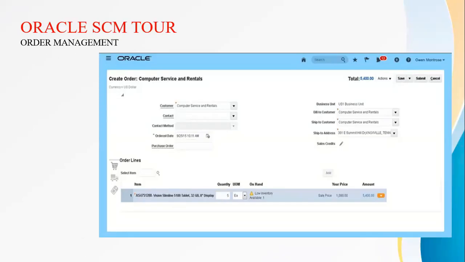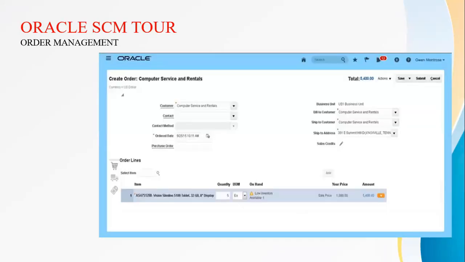It is used mainly to capture and fulfill the sales order from multiple channels. You might get these orders from various sources, say from web, or through call centers, or it might be manually entered in the application. In that manner, from various sources, you will record it in the application.